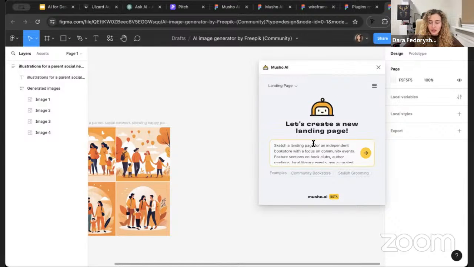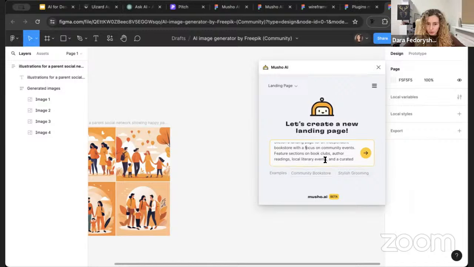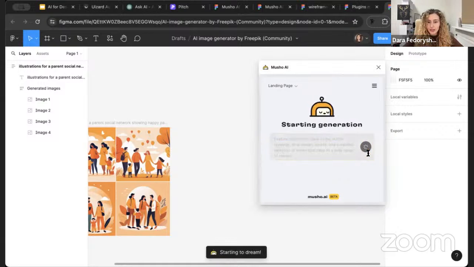Okay, so as this is an example of a prompt, it may be better if you generate it by yourself, from your idea. But let's check this example, because usually examples work best because they have all the required information that an AI tool needs. For example, we have the detailization: our app, like a bookstore. We have the focus feature, like community events. Also, we have other features that are still important to show in this landing, like book clubs, author readings, and local literary events. Okay, let's try it.